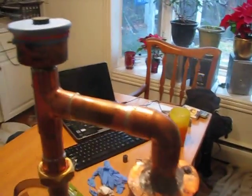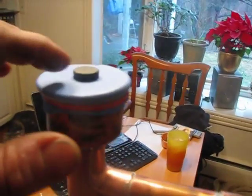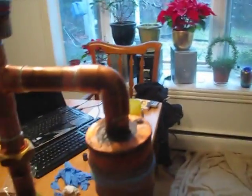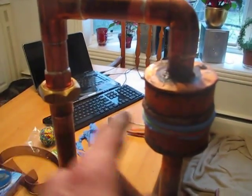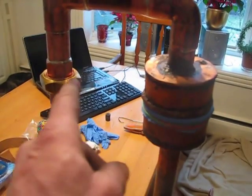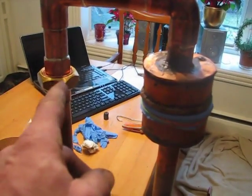Here's the new model completed except for the last tape seal. This model starts out with one magnet but I can add more, same with this one. I've got this union so I can take it apart really easily, except the tape does ruin it every time you take it apart. But I can change out what I'm using for the regenerator.